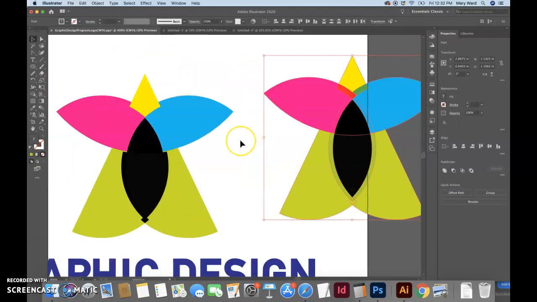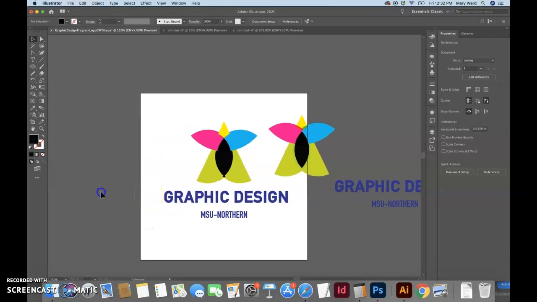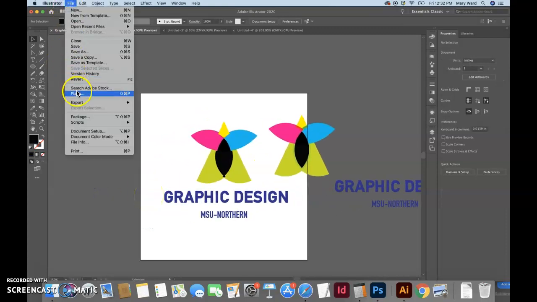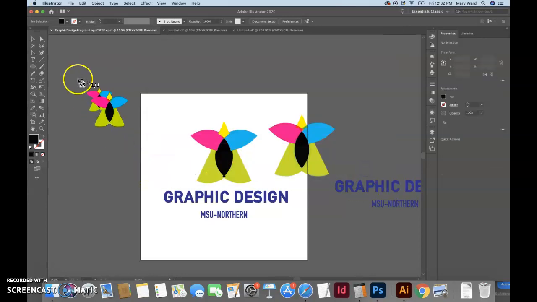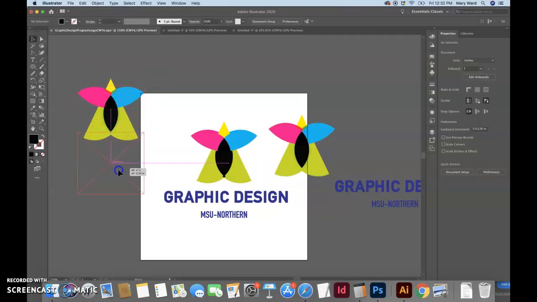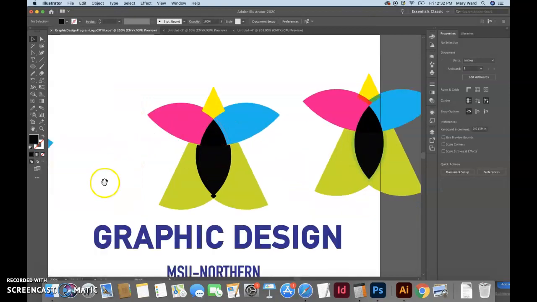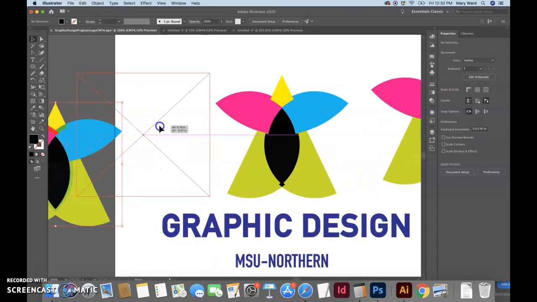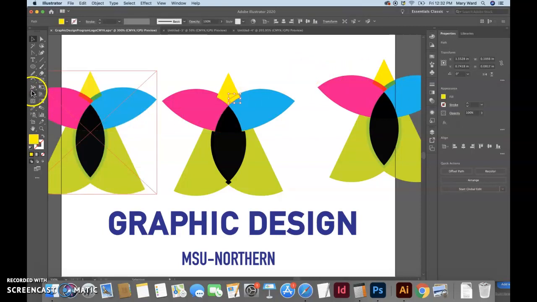So I'll get back into my logo file, and then I will do a file place. And I'm going to bring in that PNG. And this is a flat image with the colors preserved. And actually now, if I zoom in, bring this a little closer, it's looking the same as this one does because it's the same logo, obviously, but it's a flat file that I now can select these shapes, and I can actually use the eyedropper tool now.